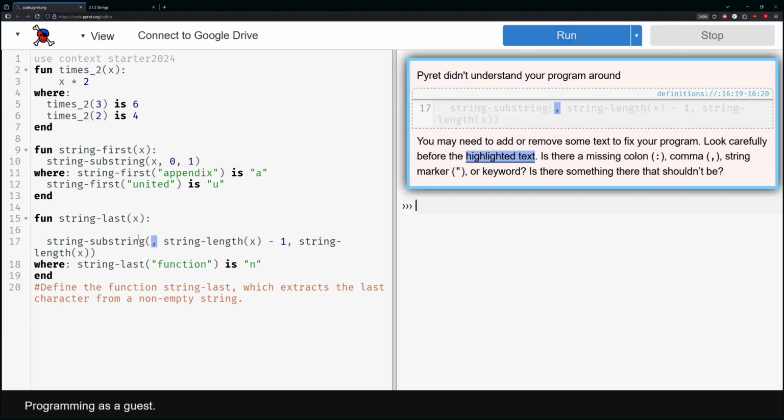Okay, this doesn't work because, why do I have a comma here? I don't know. Oh yeah, we should have a comma here because we have to put X here. Very nice. Yeah, I think.